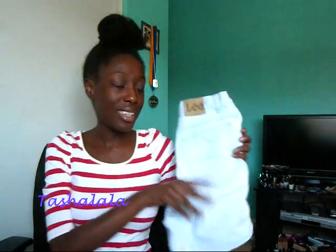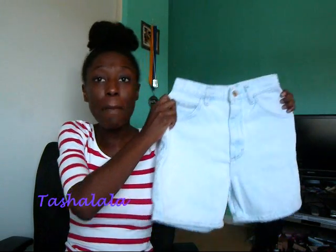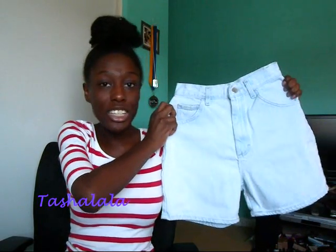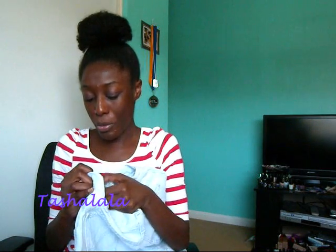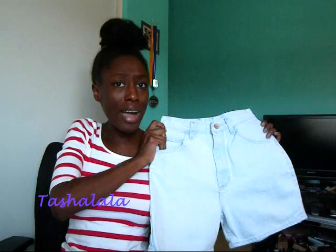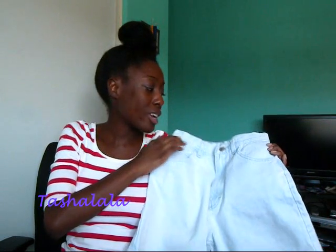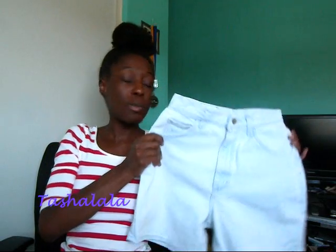So first of all, I found these shorts. They're by Lee, and they're high-waisted, big, baggy shorts, and the tag is so worn out on these. I didn't even know what size they were. All I could make out at the bottom was that it said medium, very faintly, and I think that this says that they were an 8, but I'm not quite sure about that. But these are so high-waisted, and I'm glad I picked them up anyway. I mean, I knew they were going to be a little bit big on me, but they're not that bad. I can just belt them up, and they'll be fine after that.